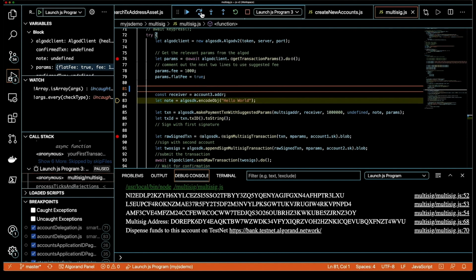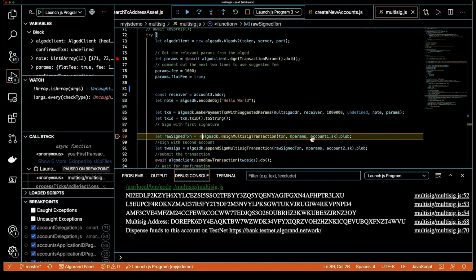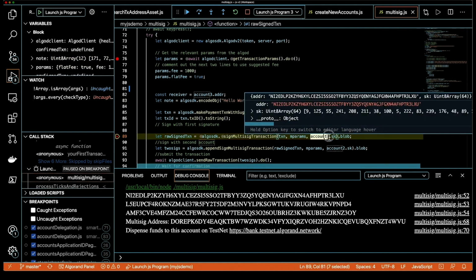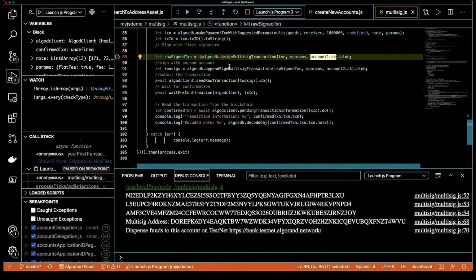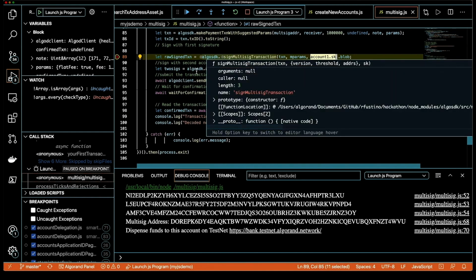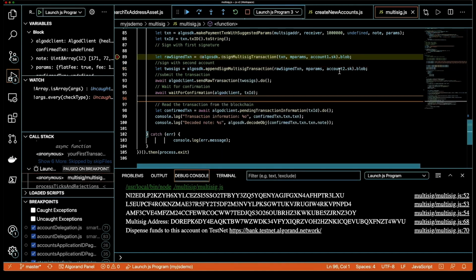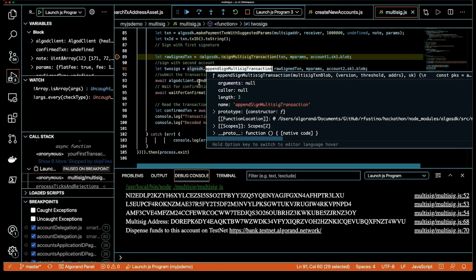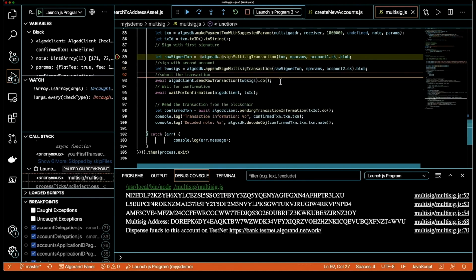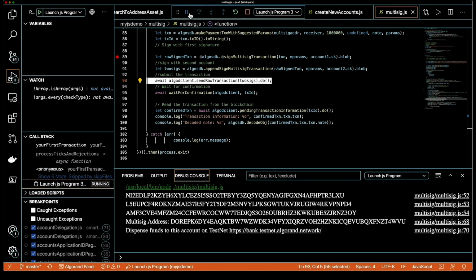Now we're going to do the same thing with the hello world, and the rest of it is actually the same, except that we're going to do a couple signings, right? The first one is going to be account 1, and then we're going to append to that transaction the signing from account 2, which is right here. And you can see this is the append multisig transaction. So now we've got both of them signed off, and the send raw transaction will say, okay, does this all make sense? It does. Then it's going to go ahead and fire that off and write that to the blockchain.